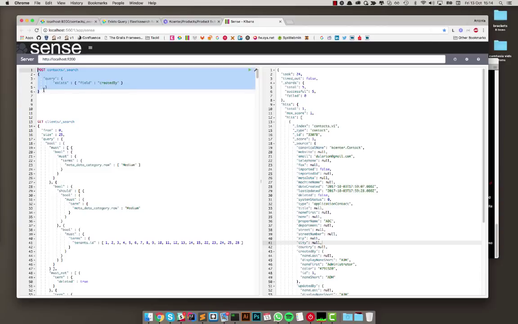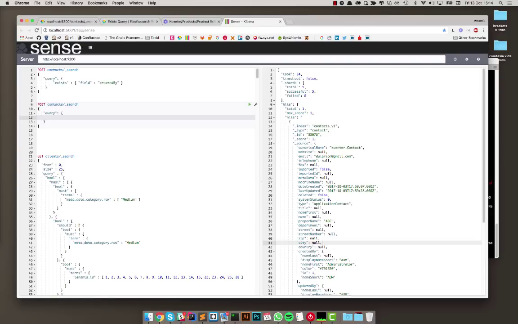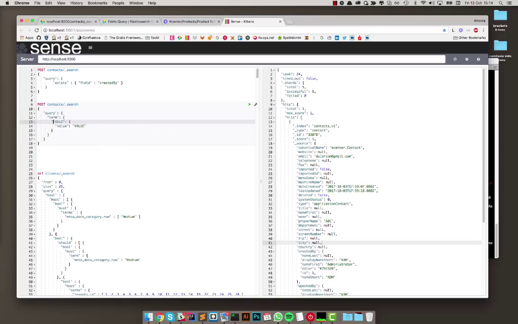But the magic of this is, if I start up clean again, I have autocompletion of these queries. If I start writing just query, you can see it auto-completed for me. If I say exists, oh no, it doesn't do exists, so that sucks. Term though, I could make a term query, and then it would build up this query for me, showing me with these uppercase letters which values I still have to put in. I have to put in the field and the actual value. That's kind of neat. That's why I like Kibana, because then you don't have to always consult the docs for every little question that you might have.